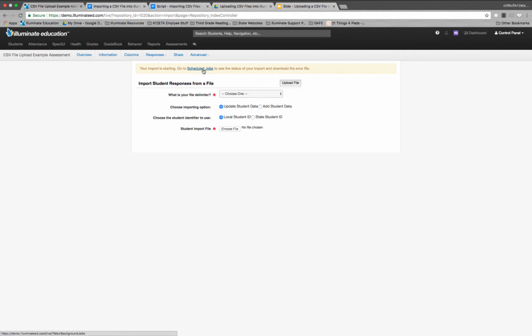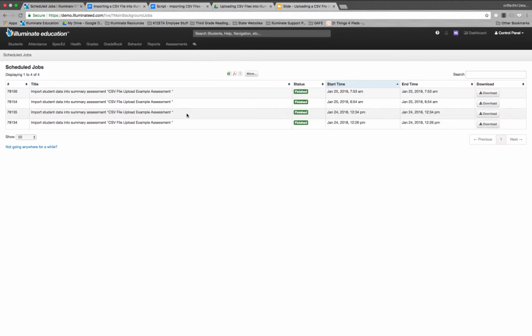Once you click, all you need to do is click on that scheduled jobs and it takes you to this screen. The top file on it is going to be the most recent. As I can see here, this is today and this is the time. On the left-hand side where it says status, it says it's finished. Sometimes I've noticed that it'll say it's finished here, but it won't have the download over here, and the file's not ready yet. So make sure you have the green finished here, and then the button that says download on the right, and that will tell you that your data has all been uploaded.